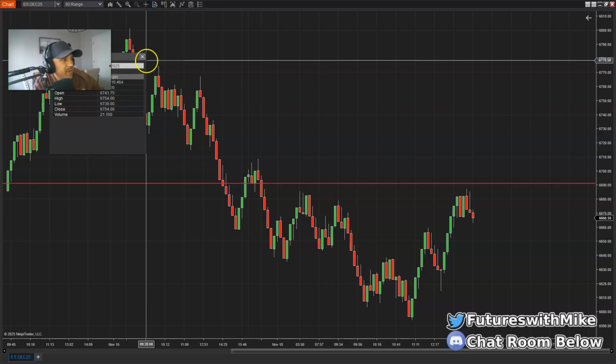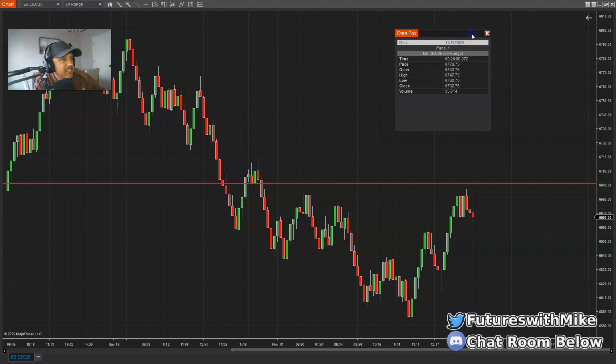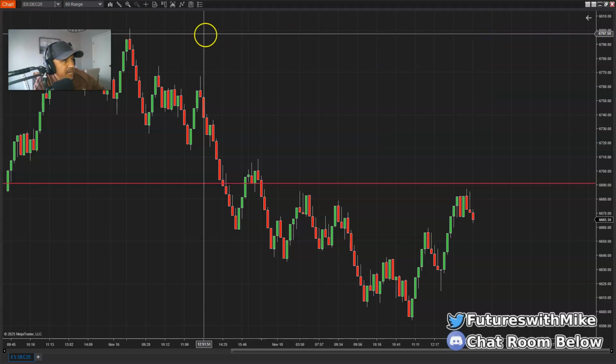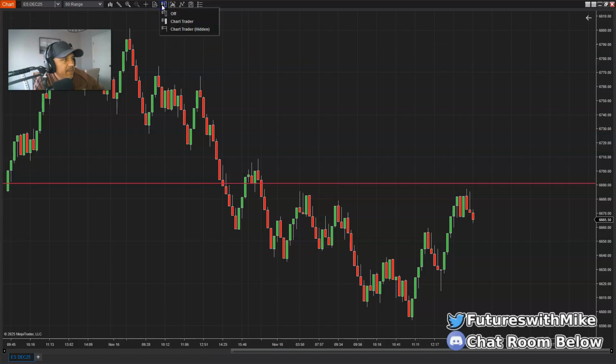That's going to show the data in the box if you want to, like the last closing price, opening, high, things of that nature right there. So I don't add that to my chart. This is where you can use the chart trader if you want to turn it on or off. You can turn it off, on. Maybe you use the dome itself, and maybe you don't use chart trader.